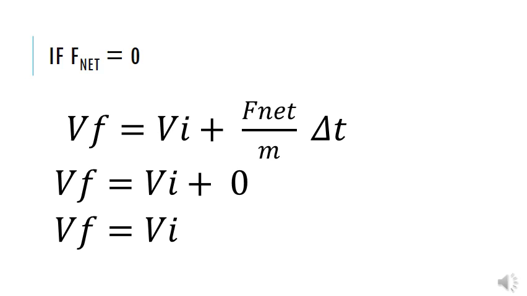If F net equals 0, then we can see in the code that the velocity is constant, because velocity equals velocity plus F net divided by mass times delta t. Also, velocity final equals velocity initial, so therefore constant, meaning that the mass has no effect on the prediction of velocity. And it also means that the size of delta t is relatively insignificant, which in this case is good for us, because Tracker measured delta t as 1/30th of a second, whereas the computational model measured each time step as 1/1000th of a second.